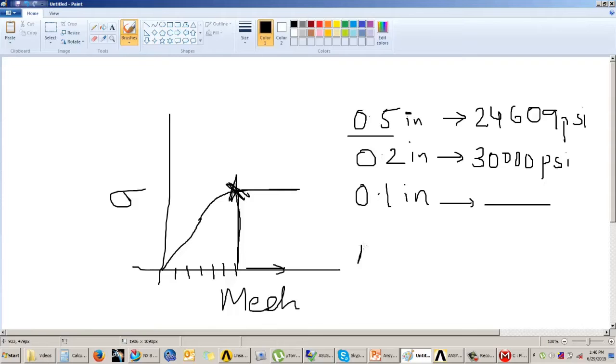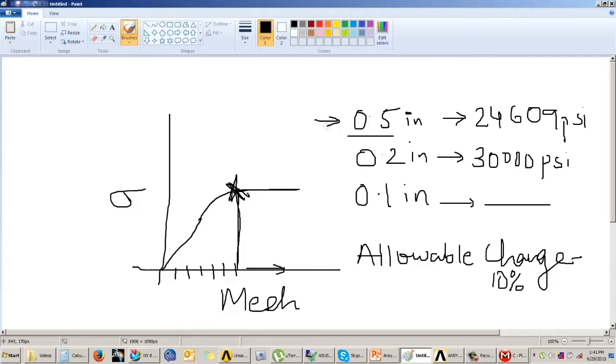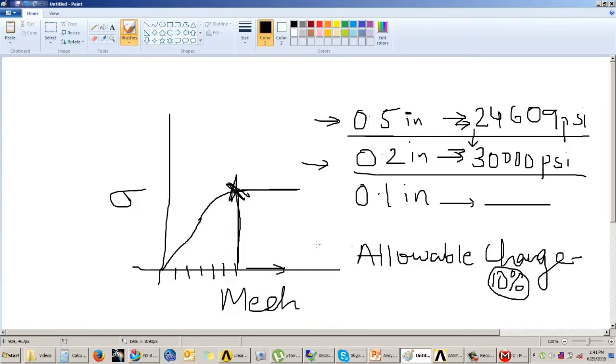Okay. Now, suppose the allowable change that you have given is 10%. So, in the first iteration, this is the answer. In the second iteration, this is the answer. If the difference between the results of the first iteration and the second iteration is less than 10%, that means your convergence is successful, and we have got the answer.